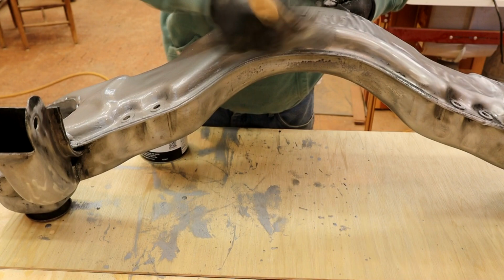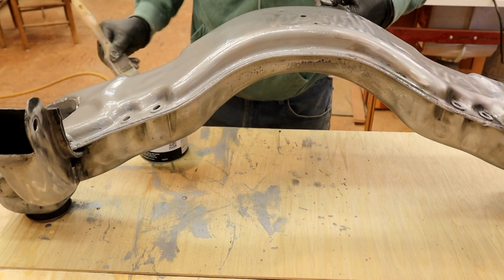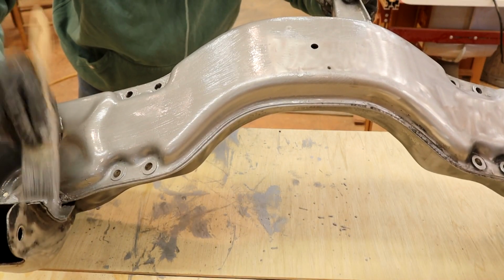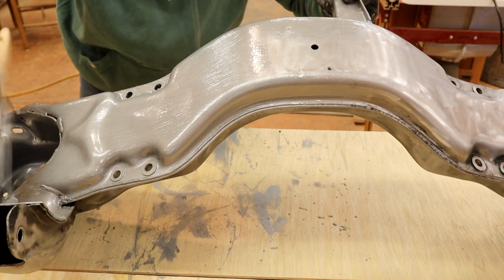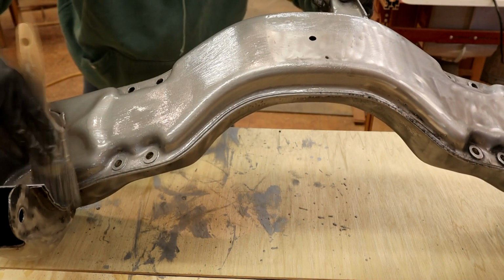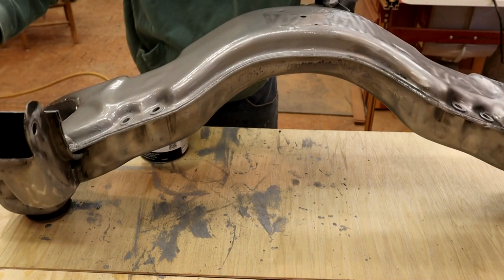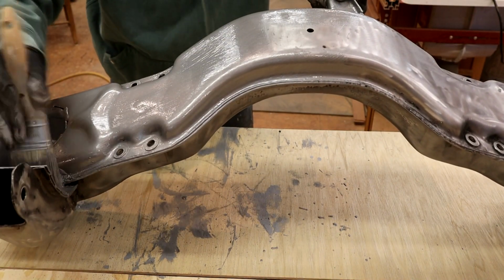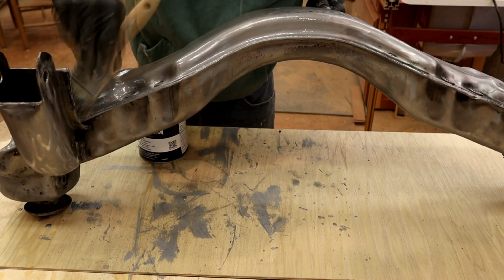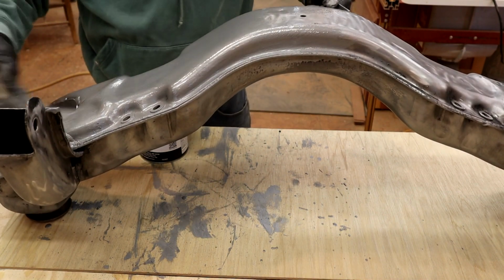My old boss back in England had apprenticed as a French polisher, hand finishing. The old saying was, take care of the corners, the middles will take care of themselves. Because a lot of people tend to concentrate on the middle of things, but you want to make sure you get all your corners, and that's crucial for French polishing, because it really looks ugly if the corners are a little dry. So that's the reason I'm doing this.